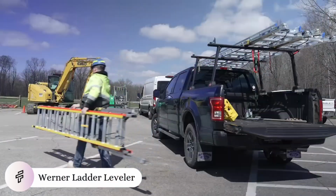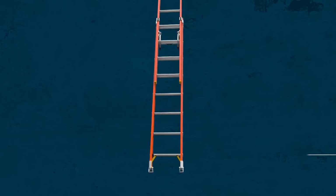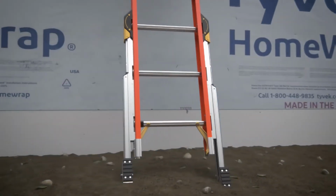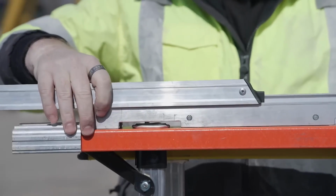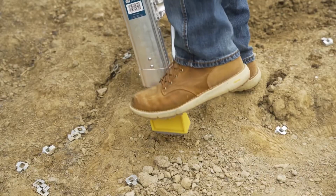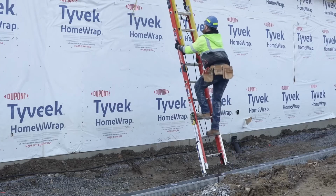The Werner ladder leveler is a critical accessory designed to enhance safety and stability when positioning ladders on uneven surfaces. This innovative attachment addresses one of the most significant challenges professional contractors and DIY enthusiasts face: maintaining a level ladder on irregular terrain. Constructed from durable, lightweight aluminum, the leveler attaches easily to ladder legs, providing adjustable support that compensates for ground irregularities.